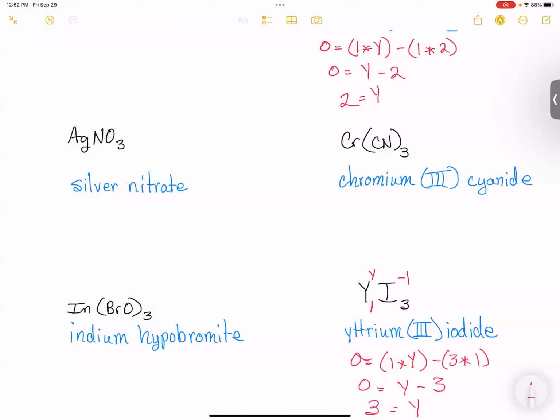If you know the charge on iodine is -1, there are 3 of them. So that's where this 3 × 1 came from. Yttrium is unknown, so that's where this 1 × y came from. So when you put this together, it's y minus 3, and then you solve for y. And so that's where that 3 comes from. So for the 3 × 1, you just got the iodine? Yes. I put 2 for a while and I got the same answer. I don't know, but if there's not a number showing, it's always a 1. If there's no subscript, it means it's a 1.